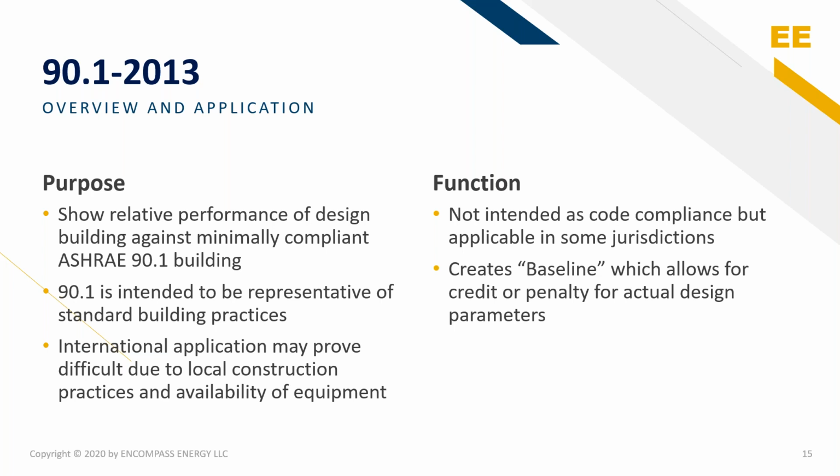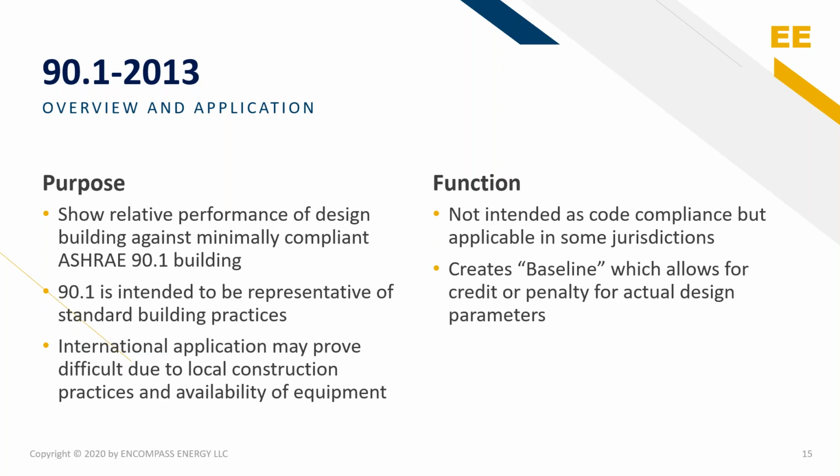But again, international application is a little difficult, again, depending on local construction practices and availability of equipment. So sometimes what's considered current in some places might not necessarily be current in other places. And putting a water-cooled chiller in Jaipur, for instance, probably is not going to fly with a building owner, although that might be standard practice in the US for a large office building or a hotel. So we're trying to work through how to make it more applicable in those senses. But for now, it's a little bit difficult.